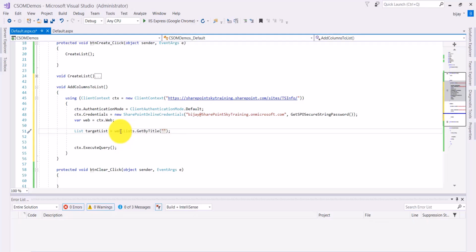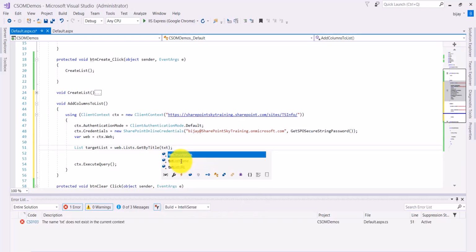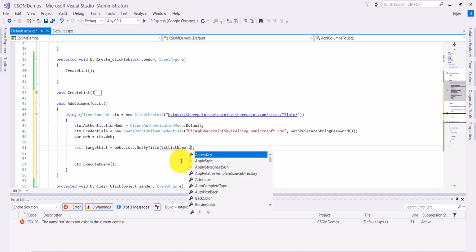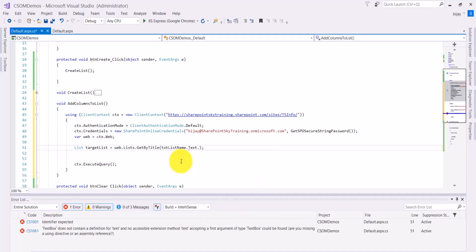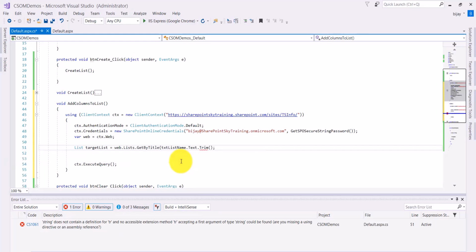Here let's take the text box value. So what will be the text box value? Let's say txt list name dot text dot trim. This is the list name which we will retrieve.